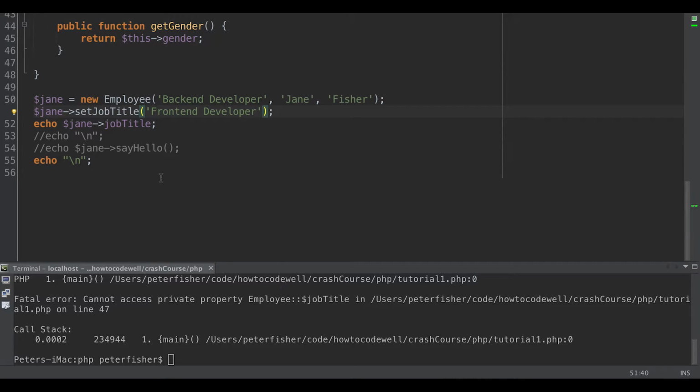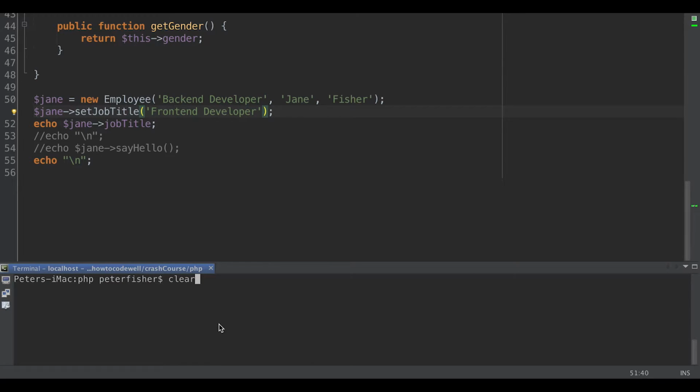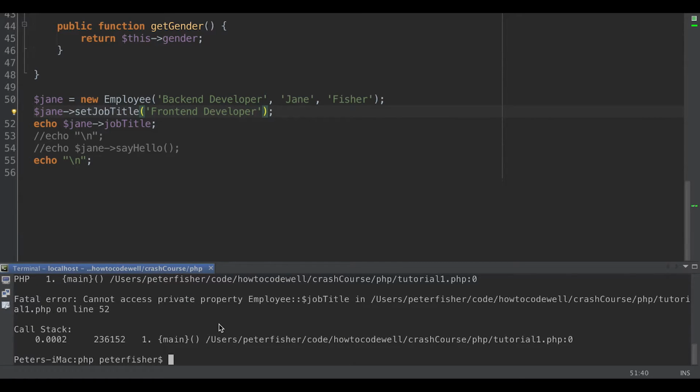I'll explain why in a minute. Let's just clear that down and run this again. And the error again is it cannot access the private property employee job title, but this time it's on line 52, and that's because we're still trying to access it from outside of the scope of this class. So echo Jane job title.